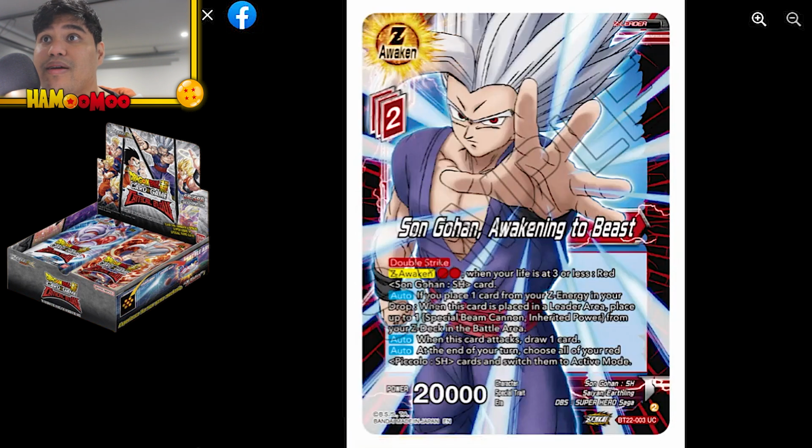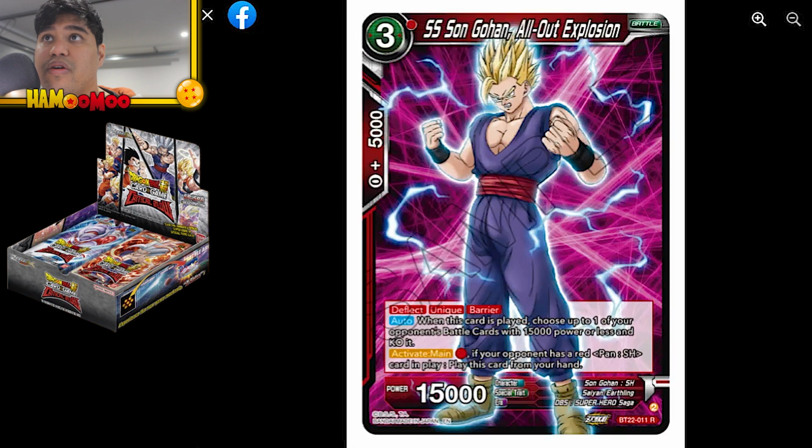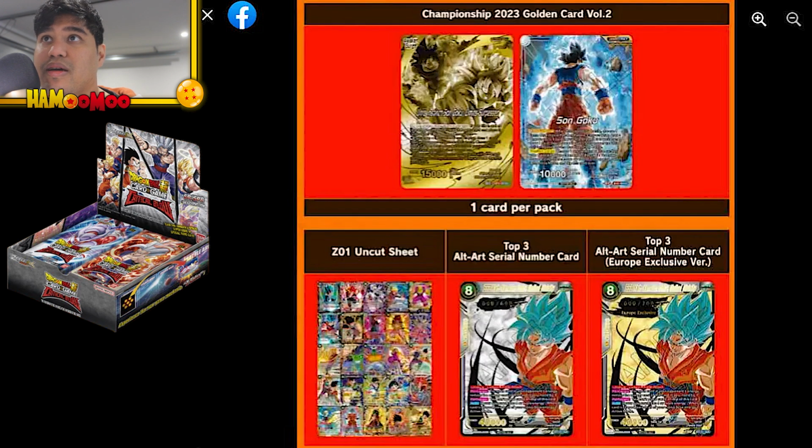So there is the Z Awaken. Somewhat decent. The Special Meme Cannon Inherited Power. That is, I think, one of... Yeah, that's a strong card. That is definitely strong. 15k power and double strike. And choose up to one of your Red Son Gohan. So this is pretty much, like I said, a game ender. Similar to Salmax's Z extra card. Very similar. Deflect. Okay, pretty standard stuff.